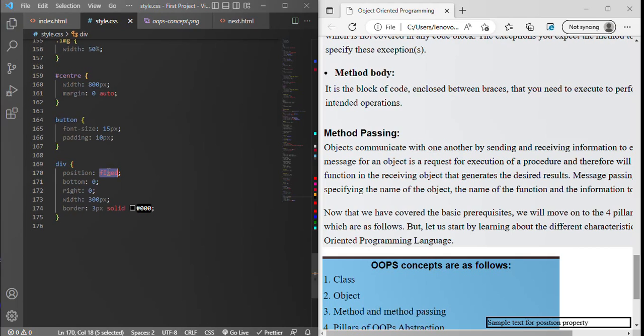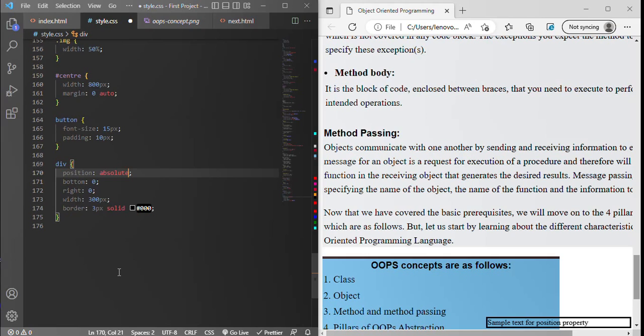And if I give my position value as absolute, I am using the absolute value for my position property. Here, an element with absolute positioning is positioned relative to the nearest positioned ancestor. That means instead of being positioned relative to the viewport like fixed, it uses the nearest positioned ancestor.